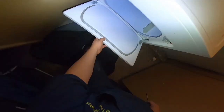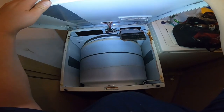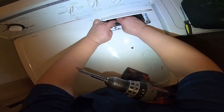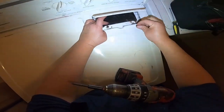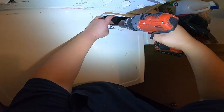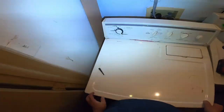Now plug the dryer back in to make sure the dryer belt is going to stay in place. At this point we can hear the dryer spinning — that's the way it should be. Turn it off and install the last two filler screws. Be careful with these screws because sometimes they can fall inside the vent, so try to do it by hand or with a magnet screwdriver to avoid that. If they do fall in it might not be a big deal, but try to avoid it. Once hand-tight, use your drill to tighten them up.